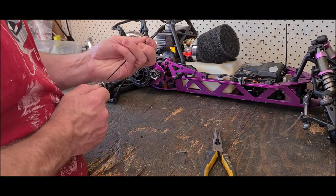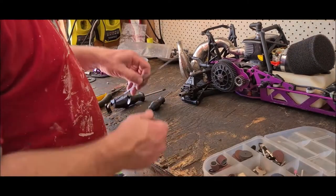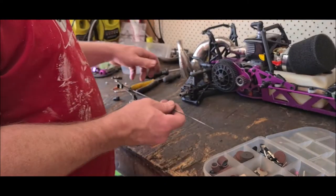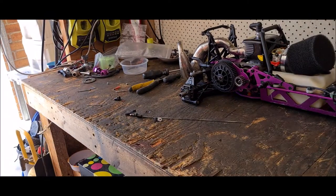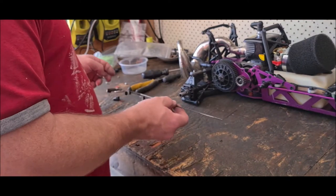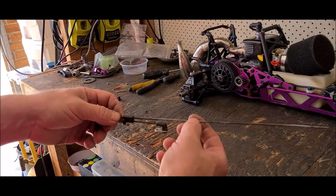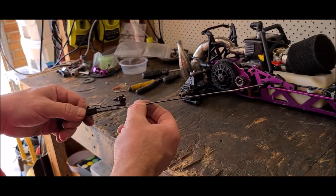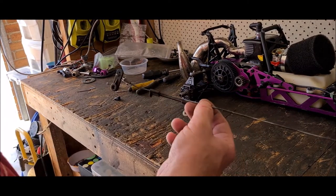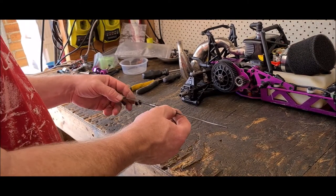This is where you get to the point where you can't get a screw or bolt undone — however committed you are into it, you've got to be ready to pretty much replace that part if you can't do it. In this case there was no chance of me undoing that little collet, it was just a little stripped. So I pretty much just got the Dremel and cut the little collet off because it's only aluminium alloy, so that came off easy. I did have a spare one, so we'll reset it up and go from there.